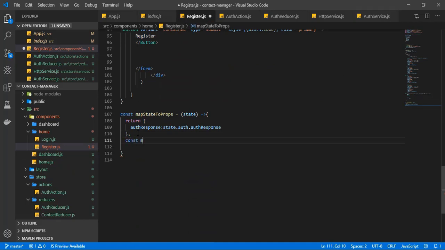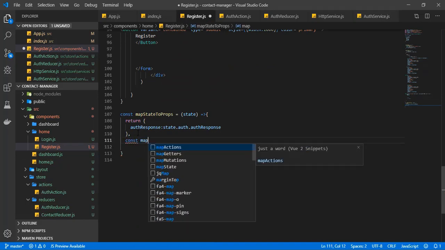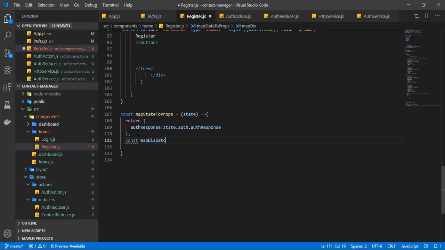So I am now going to say const mapDispatchToProps, I hope I make no typos here. So mapDispatchToProps, and this is going to take a value. I'm going to call that value dispatch.